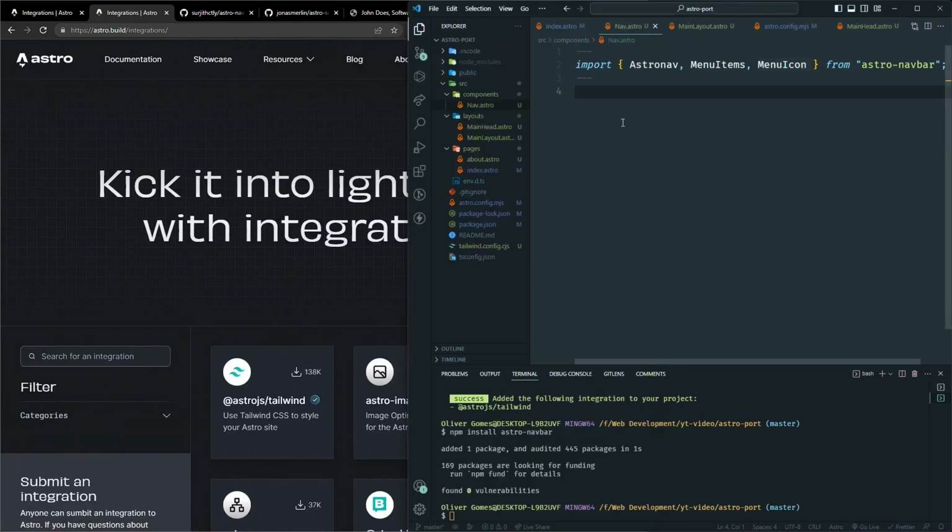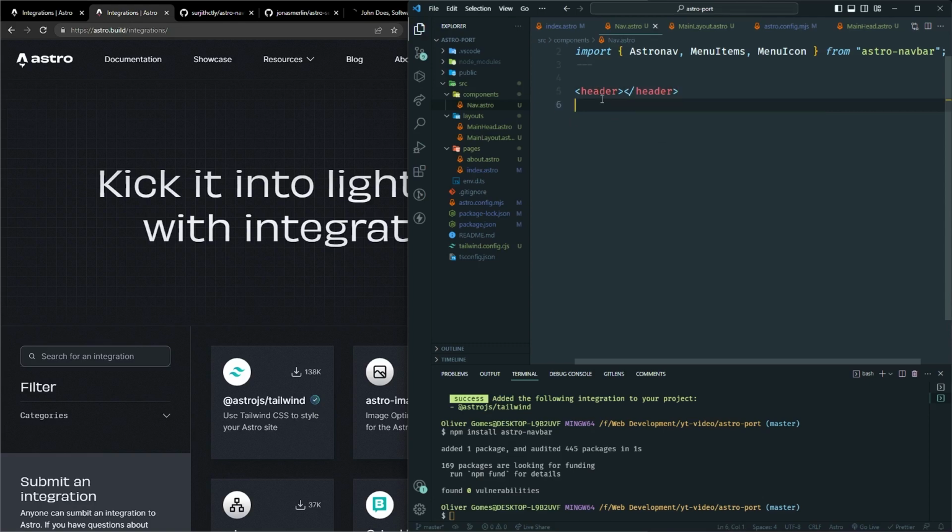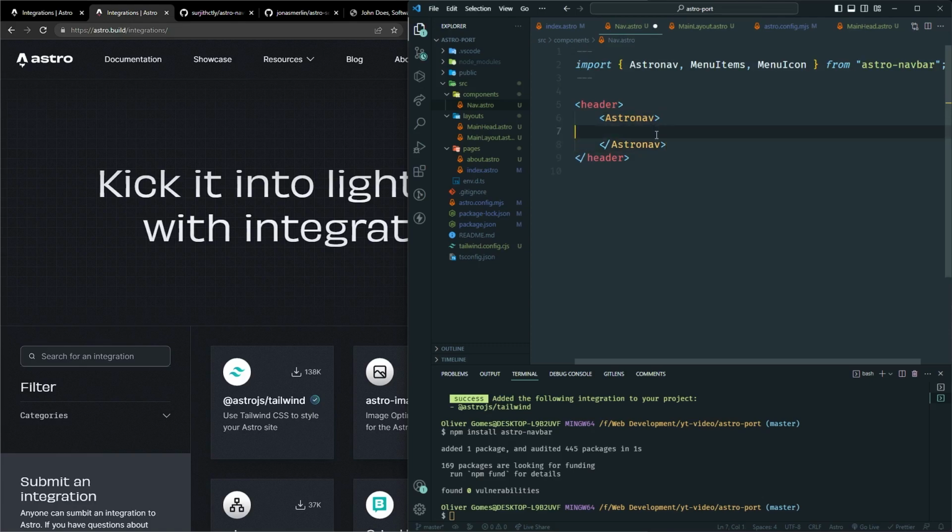So let's start writing in our header. My tab is not working, okay, get used to that. So we have a header tag open, and then inside that, we're gonna have the AstroNav, like that. And this is where the AstroNav closes out. And then in the middle, we have some div, of course. So we have some divs and the div closers as well. And in that div, we have some anchor element.